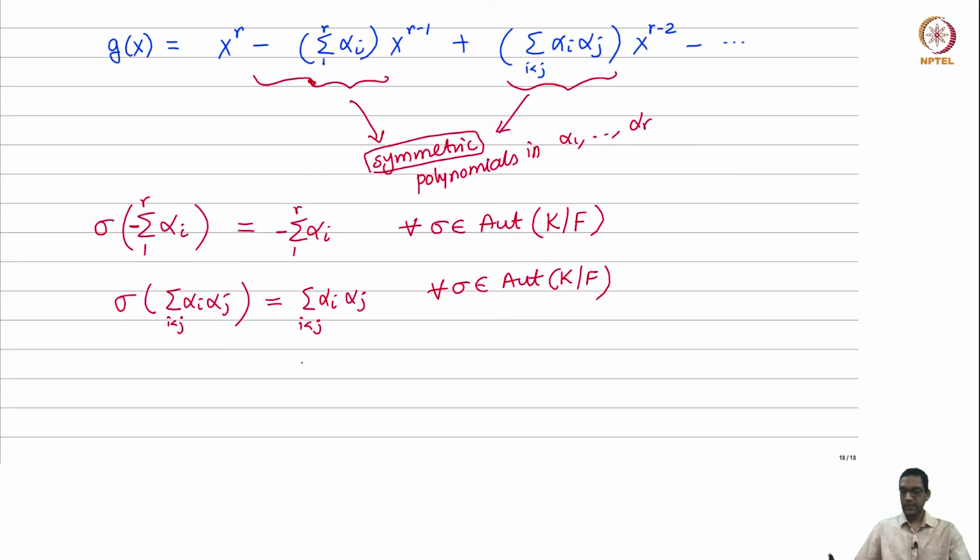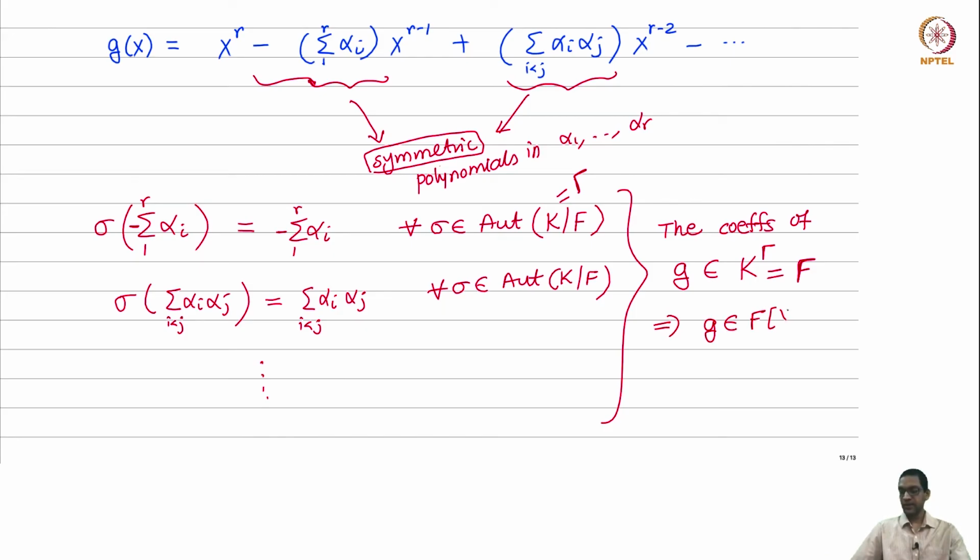So what does that imply? Well, and so on. You can see this is true for all the coefficients. So that means that the coefficients of g therefore all belong to K gamma. Remember, gamma is Aut of K over F. It belongs to the fixed field of the group of F automorphisms of K. But the hypothesis we started out with is that the fixed field K gamma is exactly F. It is the base field. So that proves what we wanted. Therefore, the coefficients of g are in fact in the base field. Why is that? Because they are really symmetric functions of the roots, and automorphisms necessarily permute the roots.